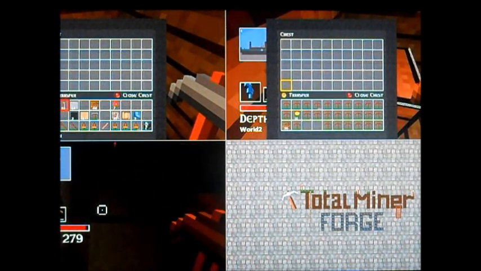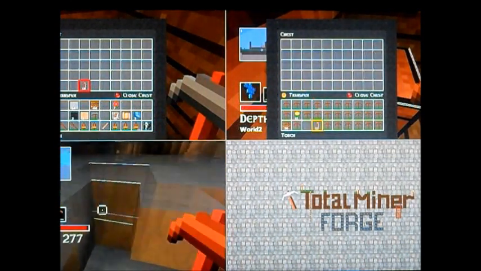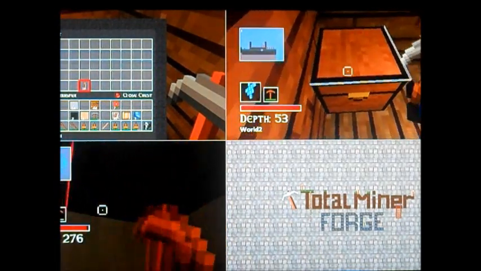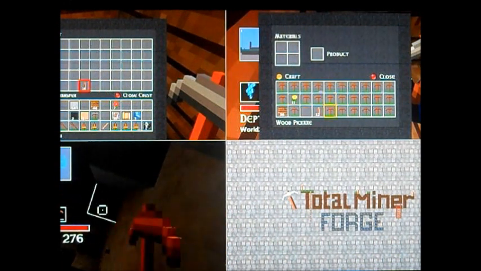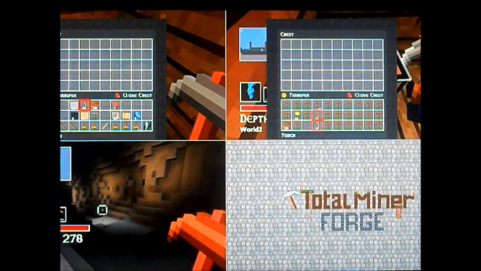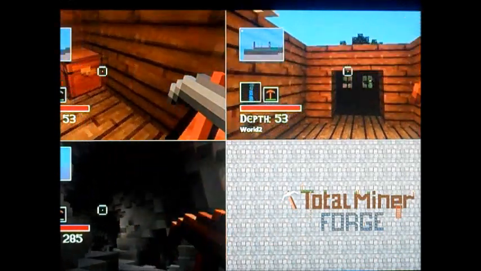Okay, I think I have 11. That means you have 11. I took too much. Give me one more. Give me one back. Wait, how many do you have? 16. I have 12. Oh no, I have 10. Can I have one, please? Sure. Just place it and I'll pick it up. And now we've both got 11.